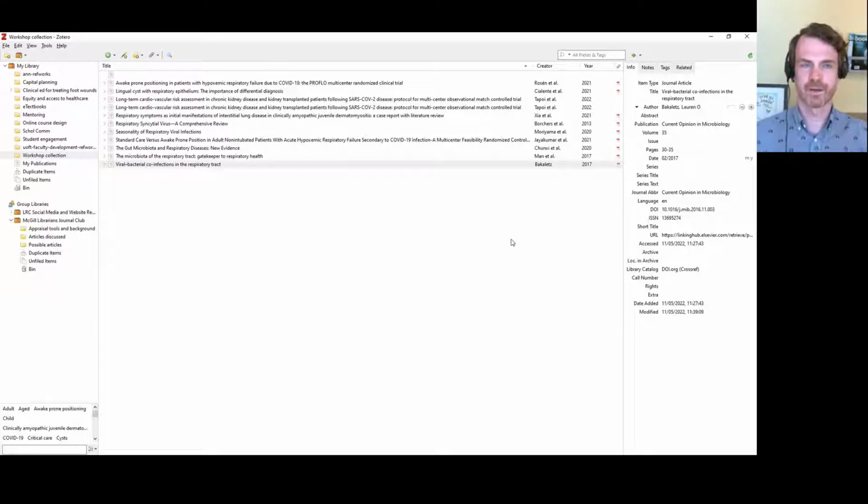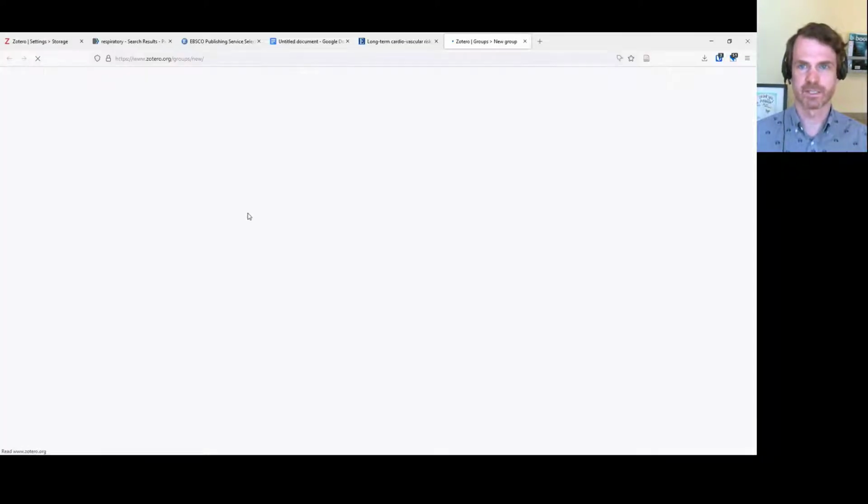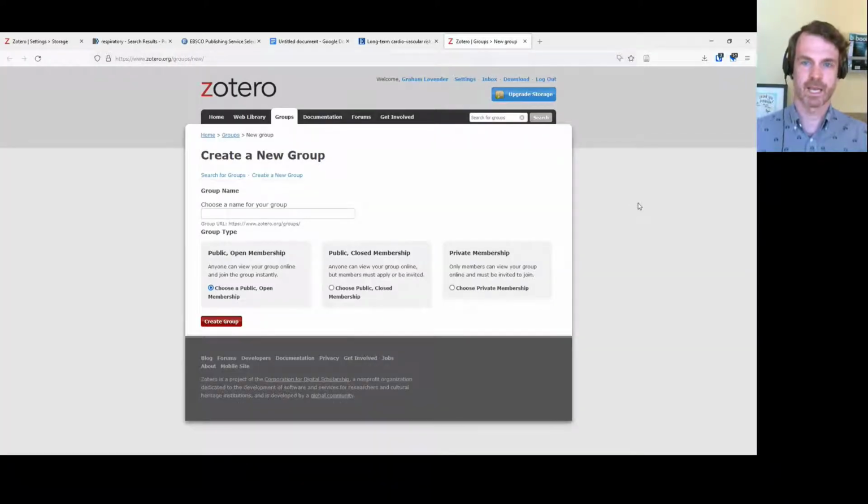So now I want to talk about groups in Zotero. And again, this is a really useful feature if you're working collaboratively on a project. If we want to create a new group, we go up here to where it says New Library, and then we select New Group. When we select New Group, it is going to bounce us into the browser, because the groups are all managed from the browser.